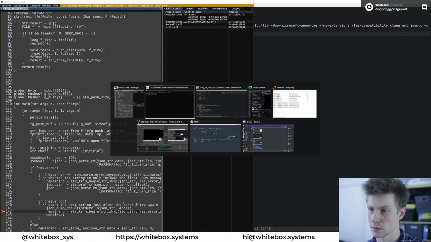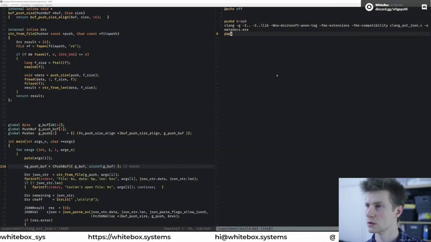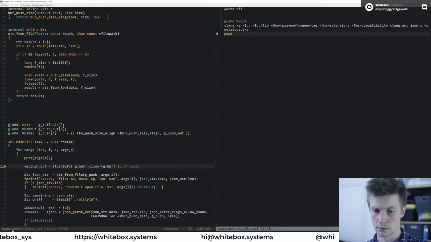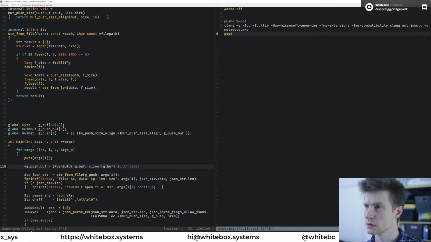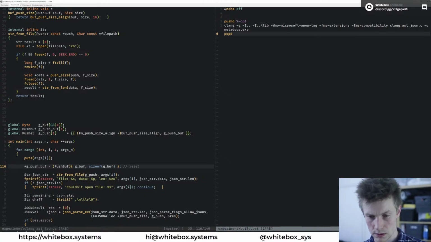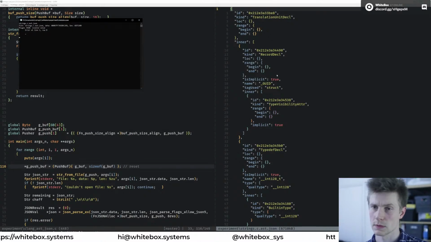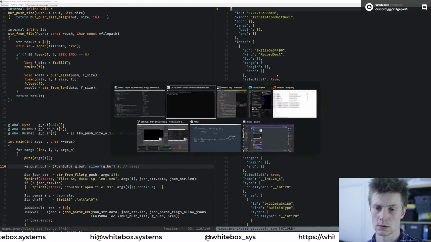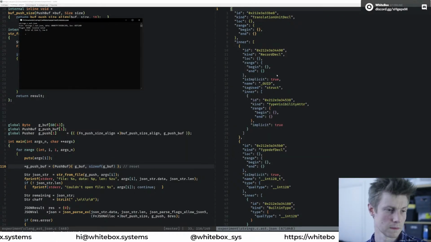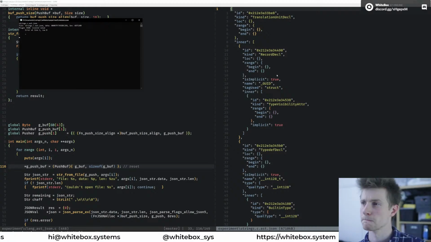Let's just add a breakpoint there. JSON invalid value. Strings.c.ast.json. Error at line 1, row 0. I think that should be column, but what's wrong?